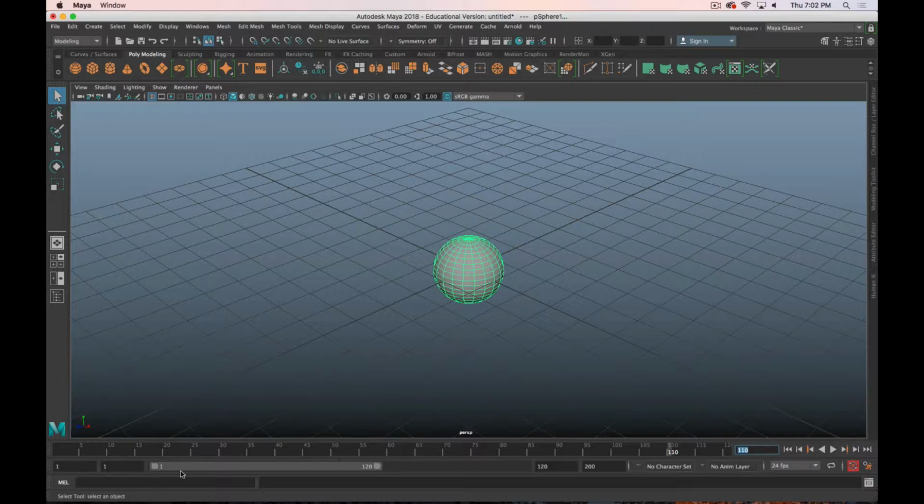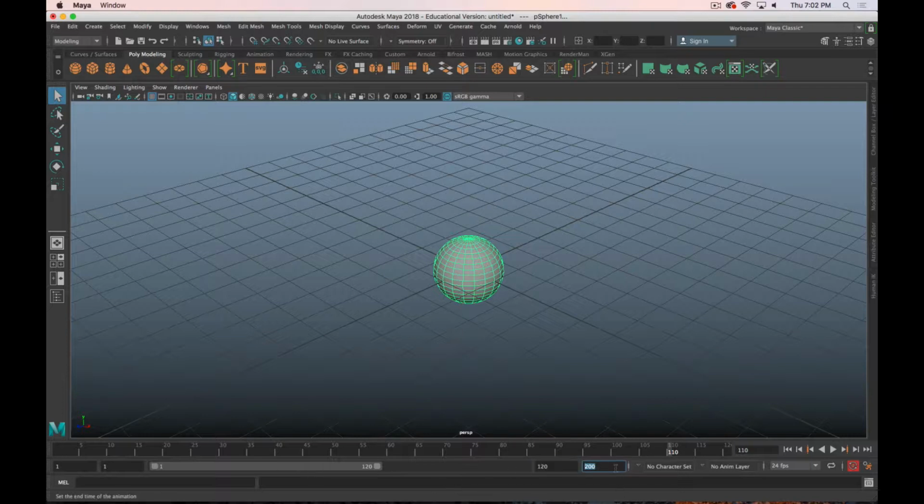And then moving down one, here we have the range slider. What the range slider does is control what section of the timeline you're seeing. And it actually breaks it down so that if you look at the fields to the left and to the right of the time slider, you've got your starting frame for the whole animation, then your starting frame for the range slider, then the ending frame for the range slider, and then the ending frame.